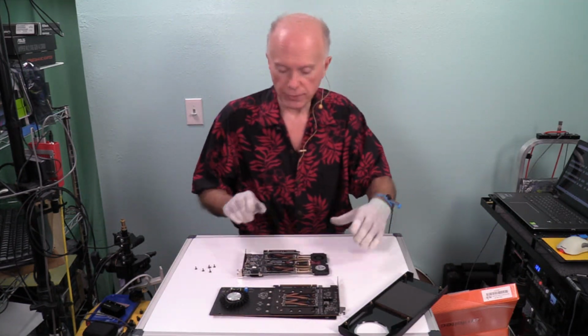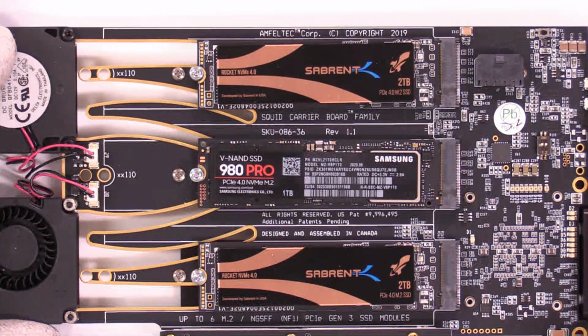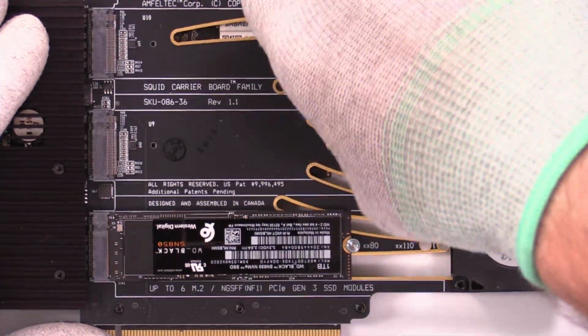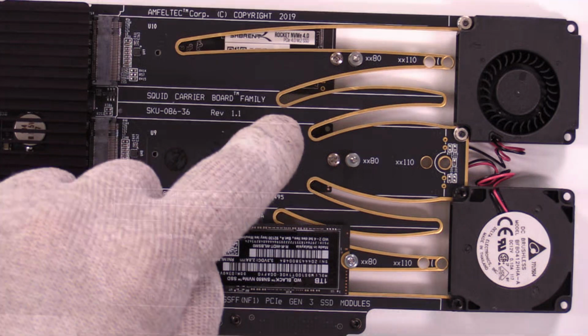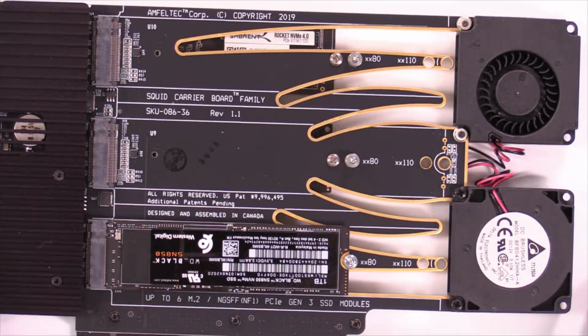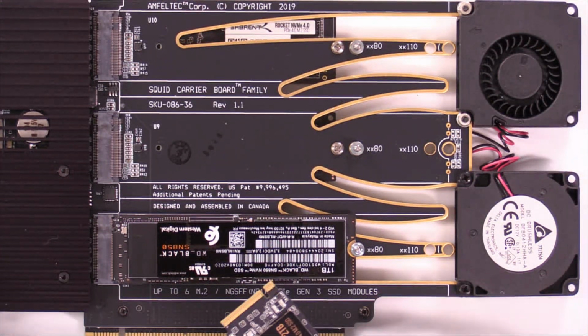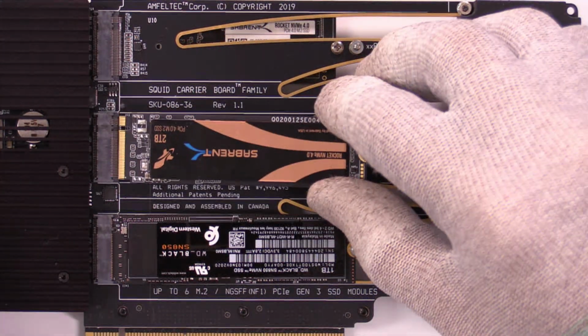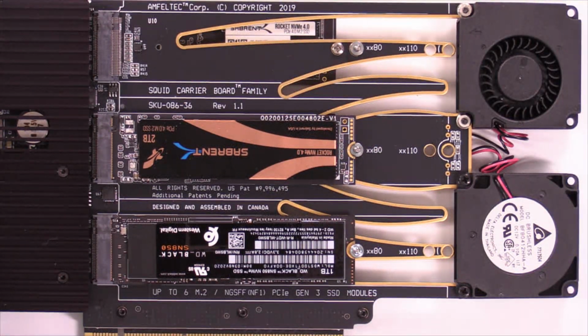Okay, that's 3 drives. And I'm going to be curious to see how these are seen in the BIOS according to order. So back over to the other side, pull off the other bushing, get the other 2 drives set. It's interesting, the creative design they've given this PCB. I guess that's kind of supposed to be part of the Amfeltec logo. I don't know. For what this thing costs, it ought to come with a little gold monkey. But it's an incredible piece of technology, if it's something you need, period.